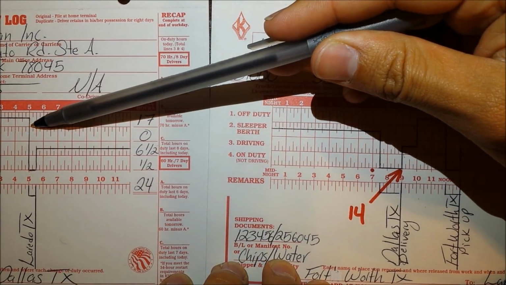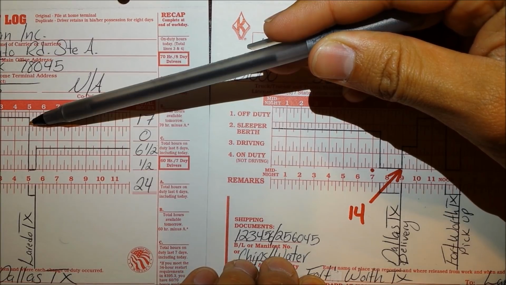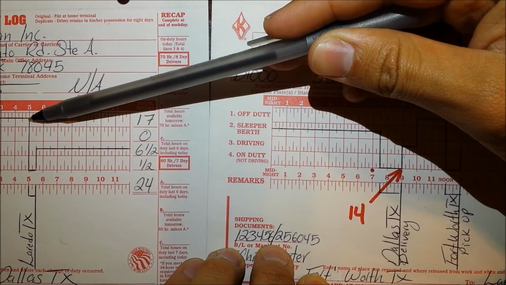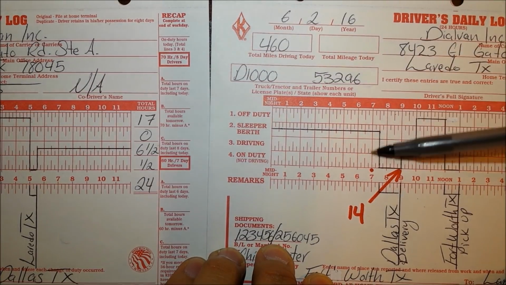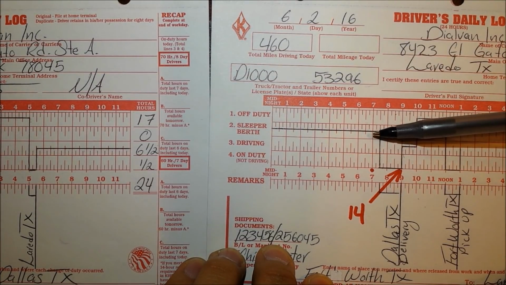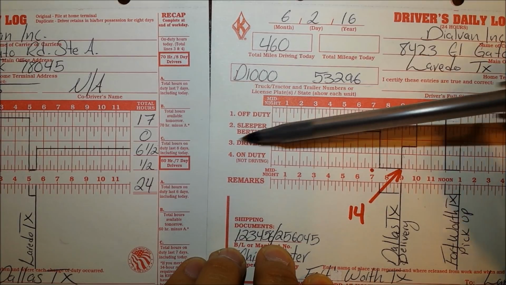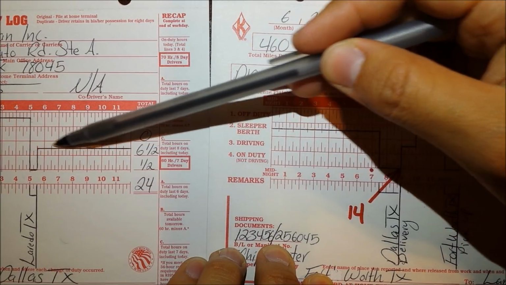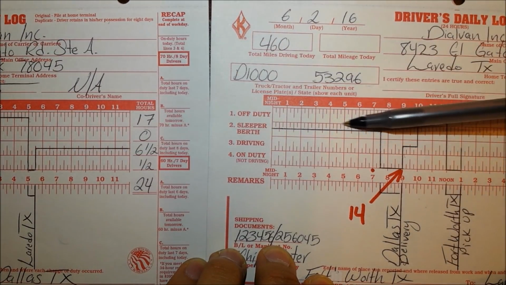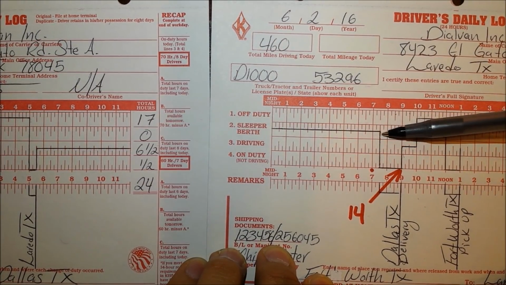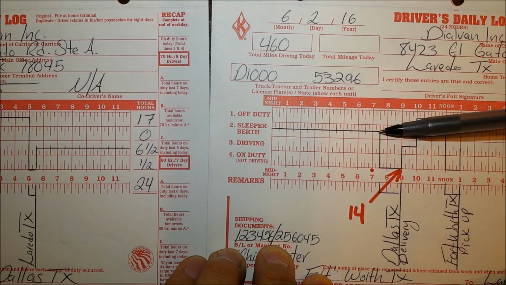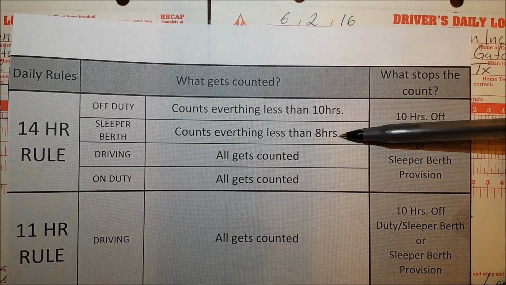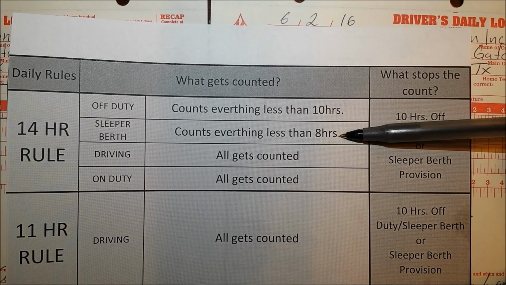If we count from our calculation point, we count 14 hours ahead, we're going to land here at 7 again. Now, we need to check to see if all these hours are considered work. Starting with these, yes, they're all considered work. What about these 7 and a half hours that we have here? If we look at our chart, it says everything that's less than 8 hours is considered work.